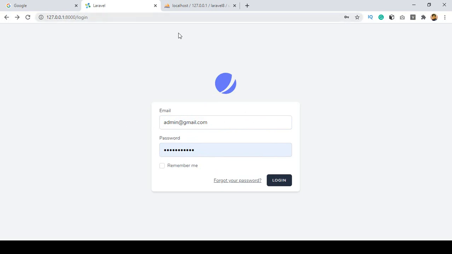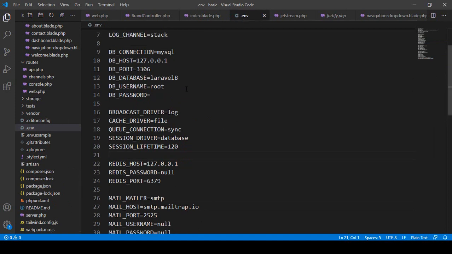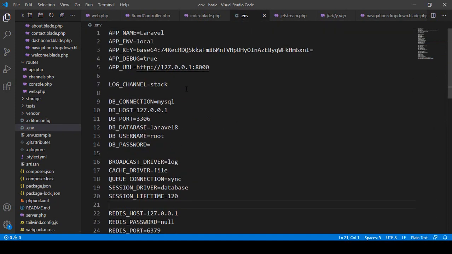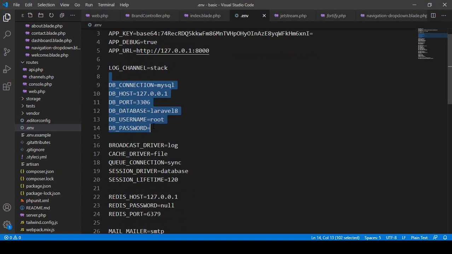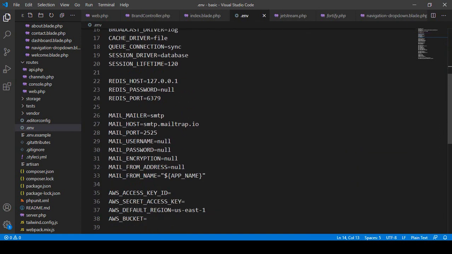So here if you want to do that, you have to go to your .env file. I have already discussed these things with you. There is our connection, and then you can see there is actually Mailtrap. That means all the mail options are here. Okay friend, so by default Laravel is using mailtrap.io. So right now I want to use it.